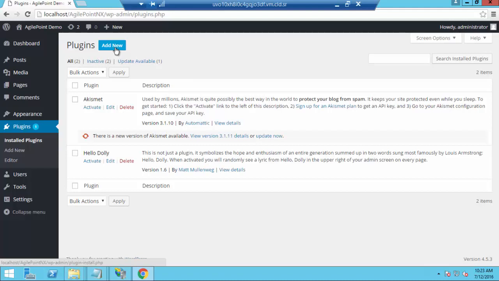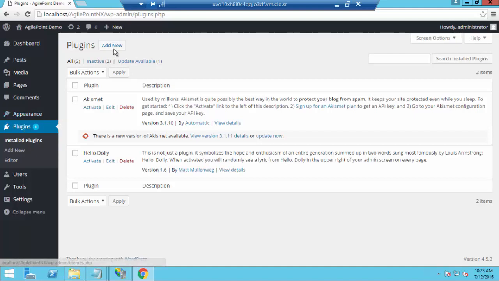As you know, plugins can be added only on the installed version of WordPress, which is the majority out there. WordPress.com does not allow you to install any plugins. So any websites created with the free version of WordPress, mostly blogs only, won't be able to use this. But anything like our own company website, agilepoint.com, is built on an installed version of WordPress, and that's what most of those people who extend WordPress would be doing.